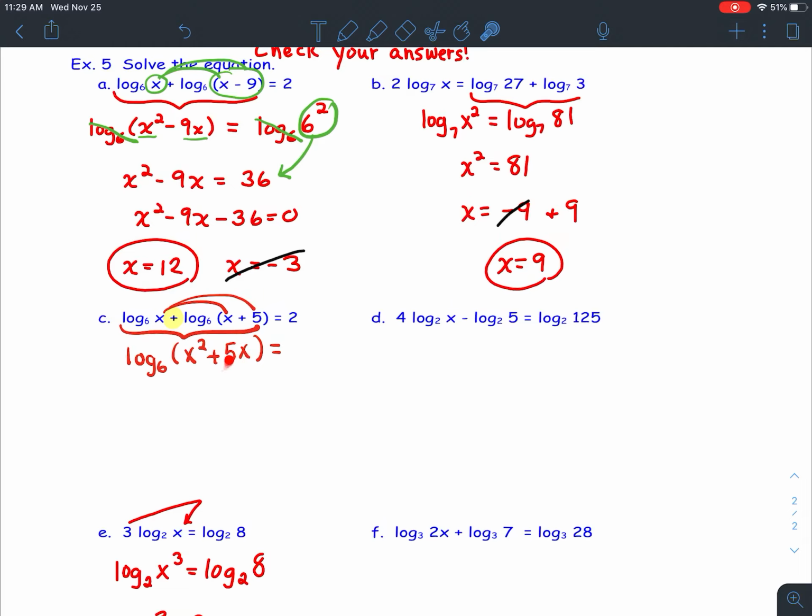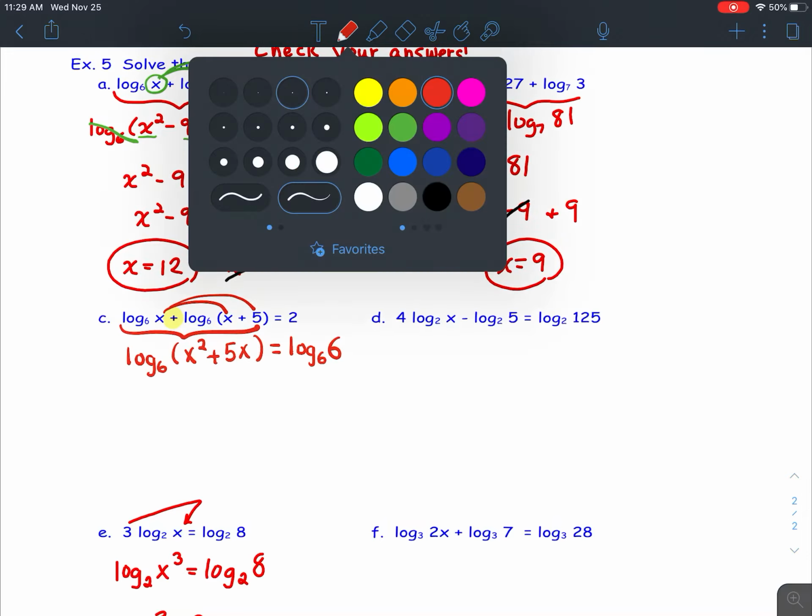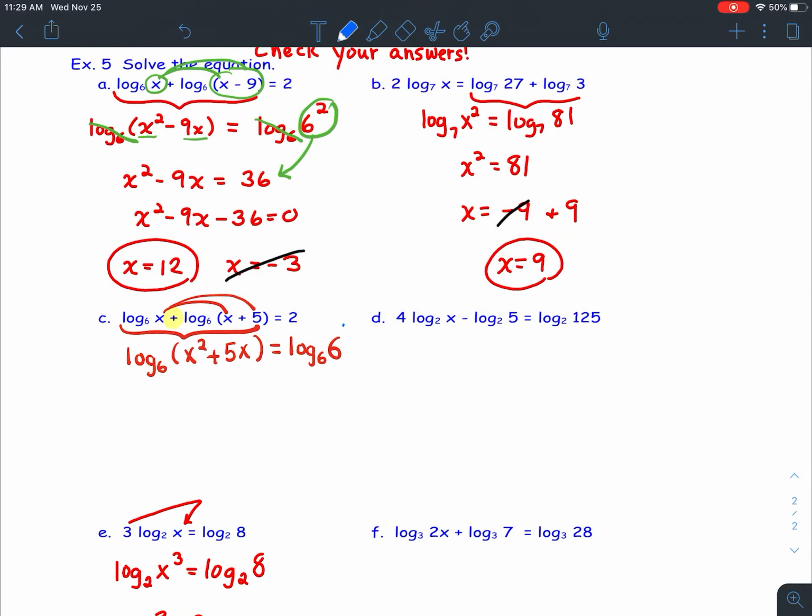I've got one logarithm on the left. What I need to do now, though, is I don't have any logarithms on the right. I need to turn this number 2 into a logarithm. So I'm going to look over here. I see my base is 6. So I want to make the base of my log over here a 6. I also need to make the base of the argument a 6. And then the original number that you're turning into a logarithm, that goes in the exponent.